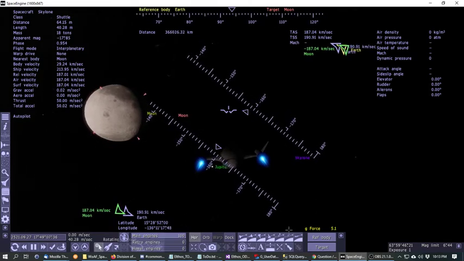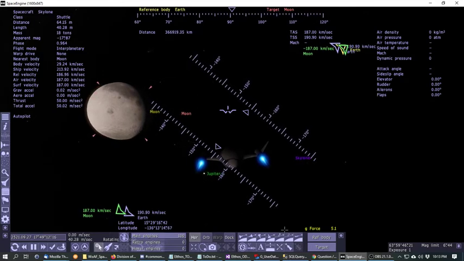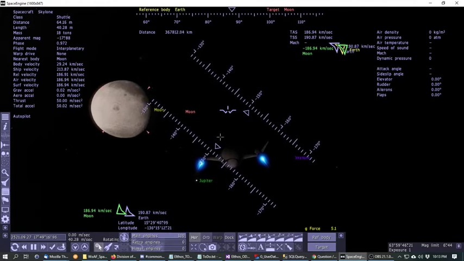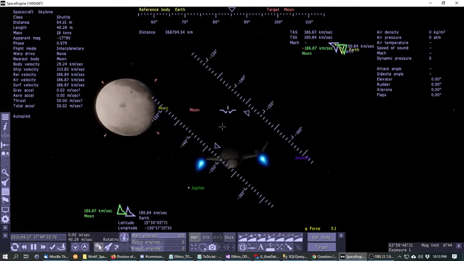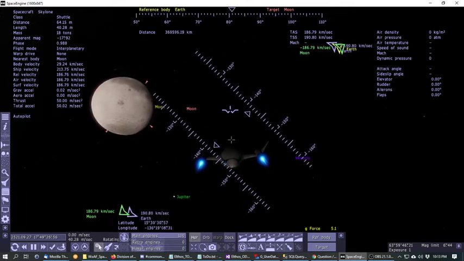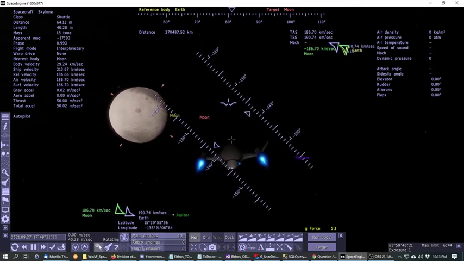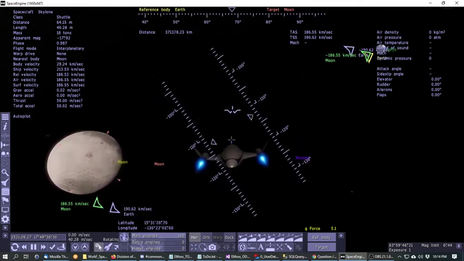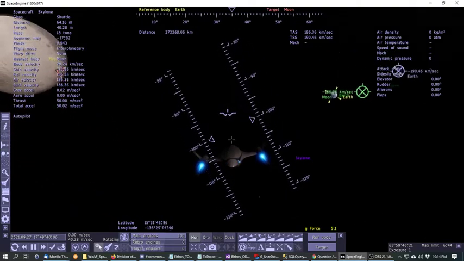So what I'm doing now is changing my direction in order to try to get the reticule onto the moon itself. I know that it's down here somewhere, so I'm going to just start pointing my ship a little bit further to the right and hope that I can bring the reticule up. And also I want to get my ship, so here we go, and there's the Earth way back there. Okay.